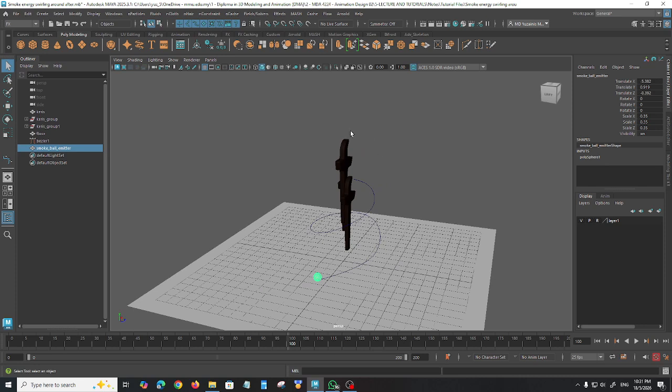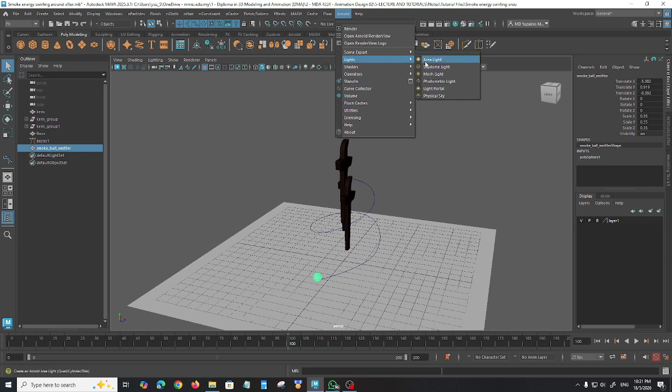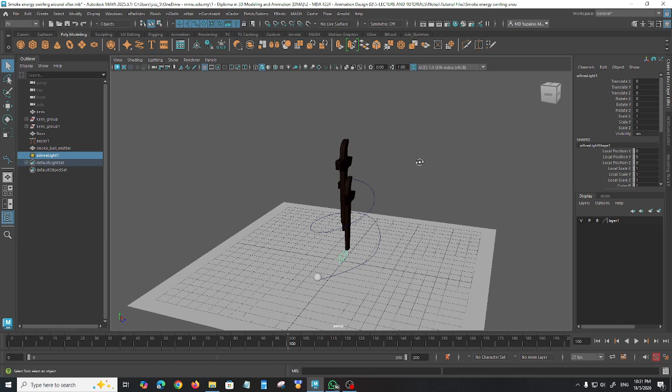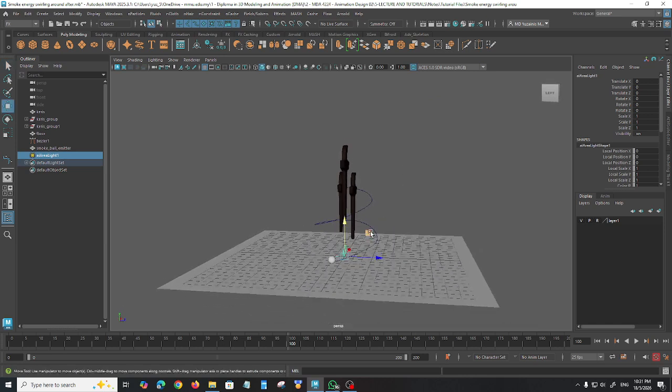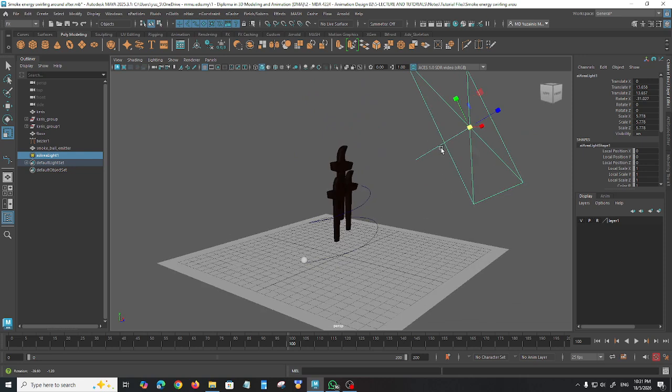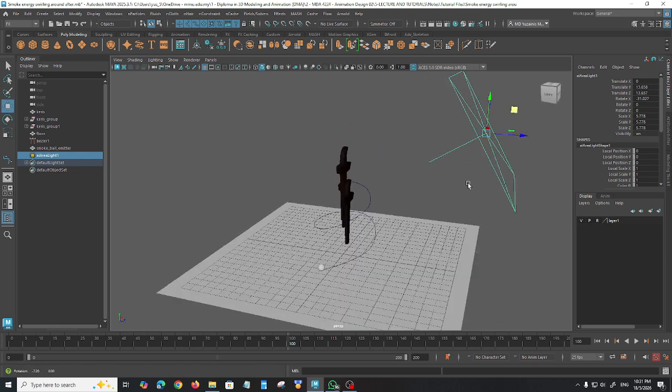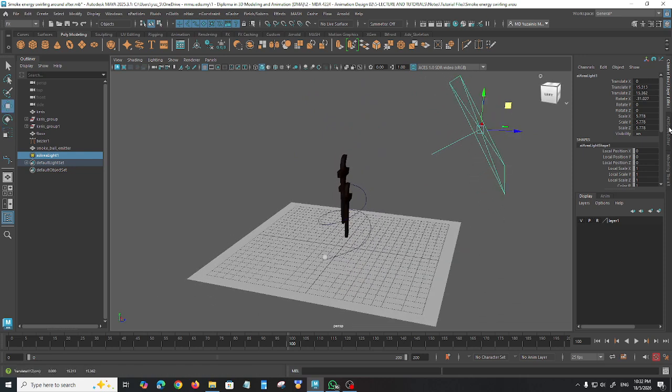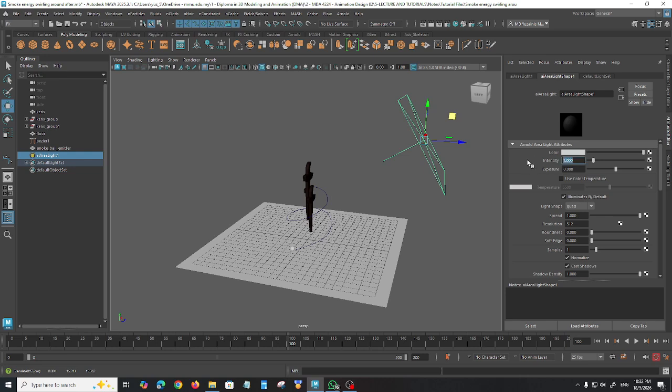So the lighting, we're going to use the Arnold area light. Sorry, area light. I'm going to do that. Come here. Just gonna have a look down there, make it bigger, and we're going to make the intensity 6, exposure 2.